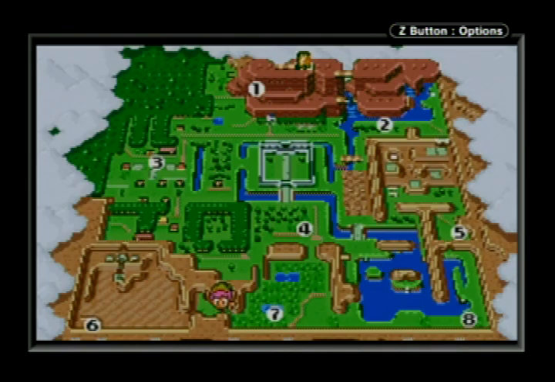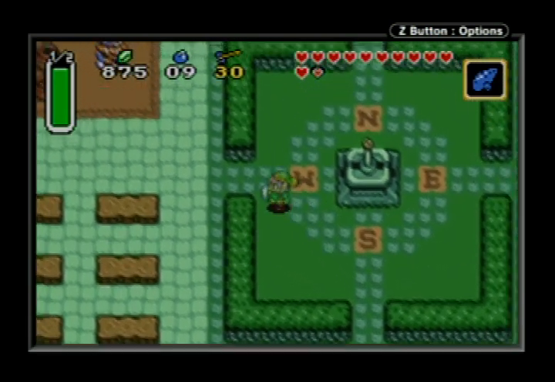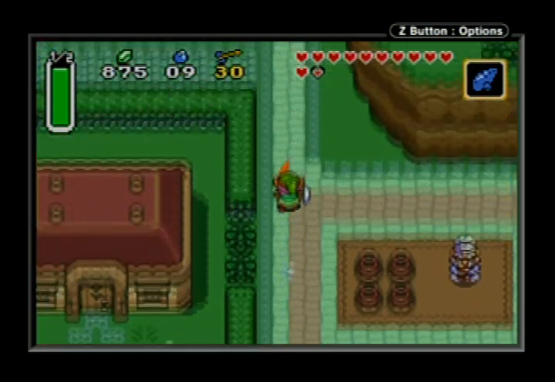And then, what are we doing? Is that it for Kakariko? Oh my god, I just drew a blank. I just drew such a weird blank. Hang on one second. I didn't write down my route. Hang on. Yes, okay. Skullwoods. Wow. Okay, go ahead and flute to 3, which is Kakariko Village. Jesus, my brain just farted.